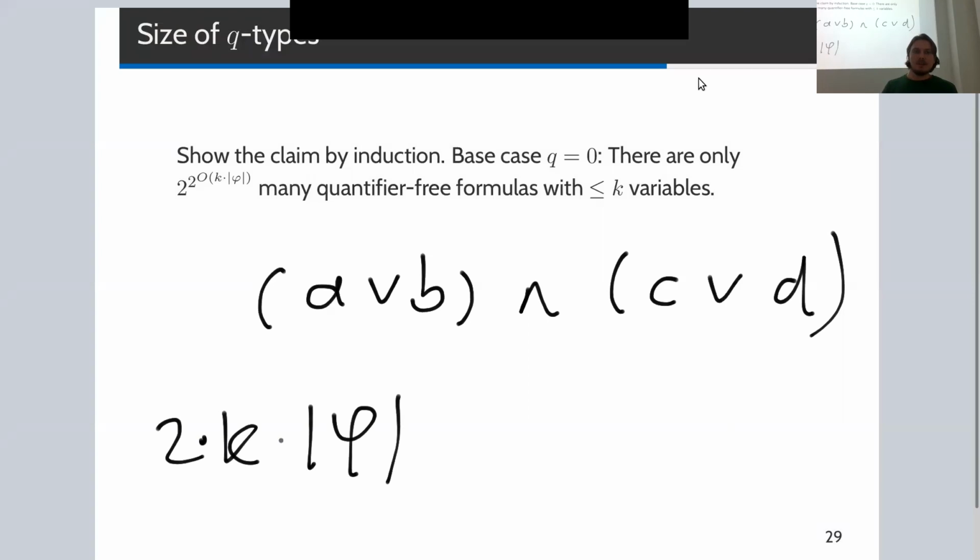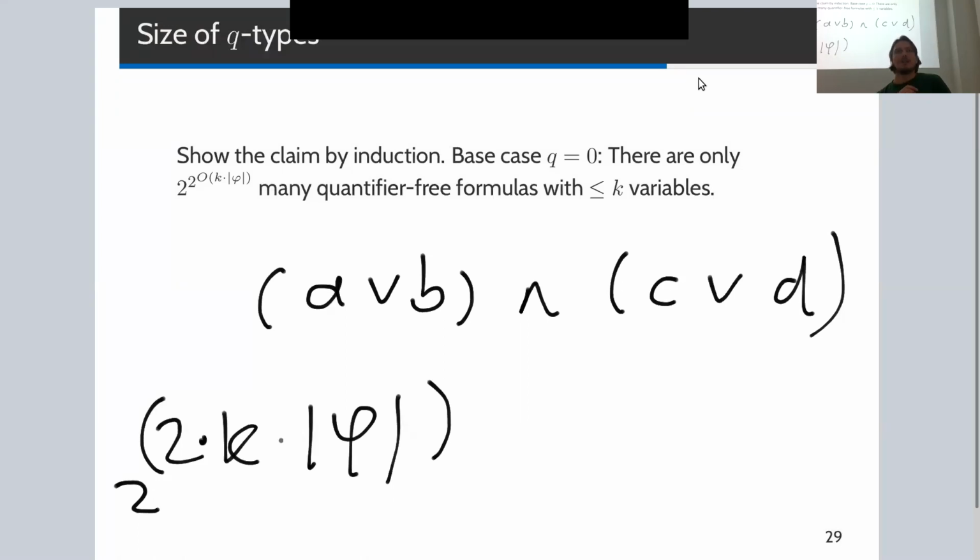So there's only this many number of atoms, and next we can assume that every clause contains every atom at most 1. So if there's 2 times the same atom, like x is equal to x and x is equal to x, we can drop one of them. So the length of the clause is bounded by the number of possible atoms it can contain. And then the number of possible clauses you can have are 2 to the number of possible atoms, because for every subset of atoms, you can have 1 clause.